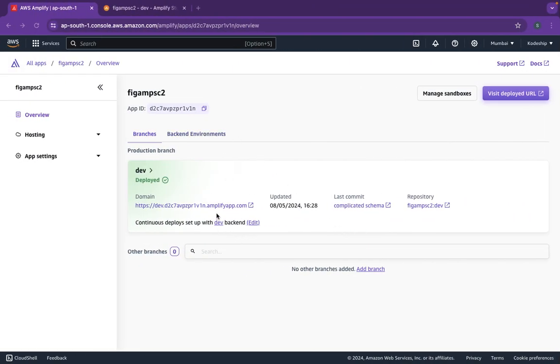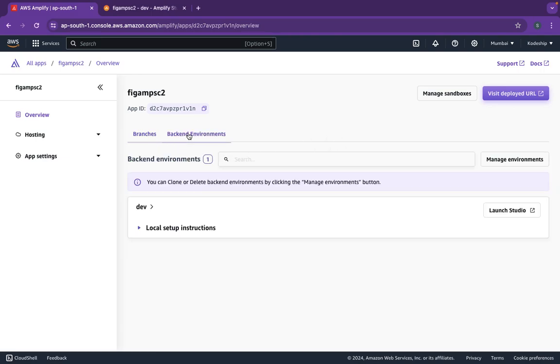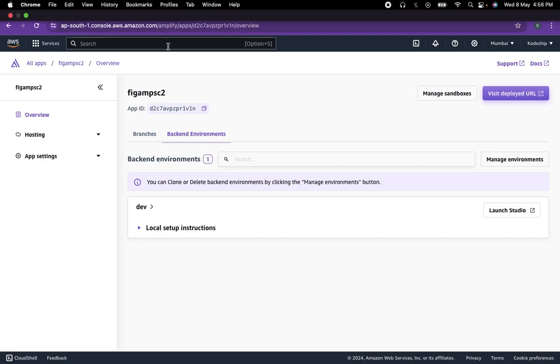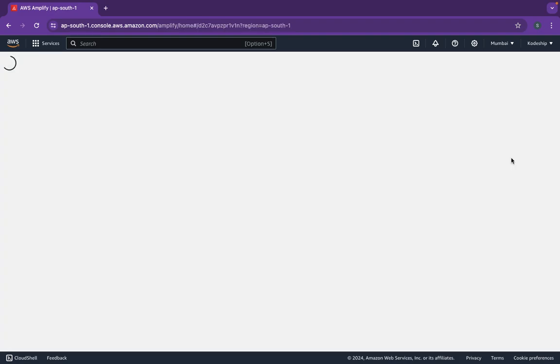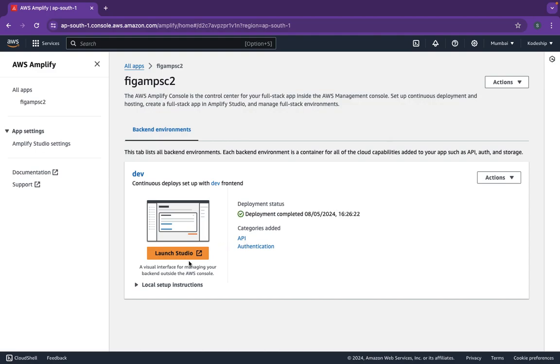So the complicated schema changes have been deployed. You can check for the admin editability from the backend. Again, you can go and launch studio or manage environments, launch studio.